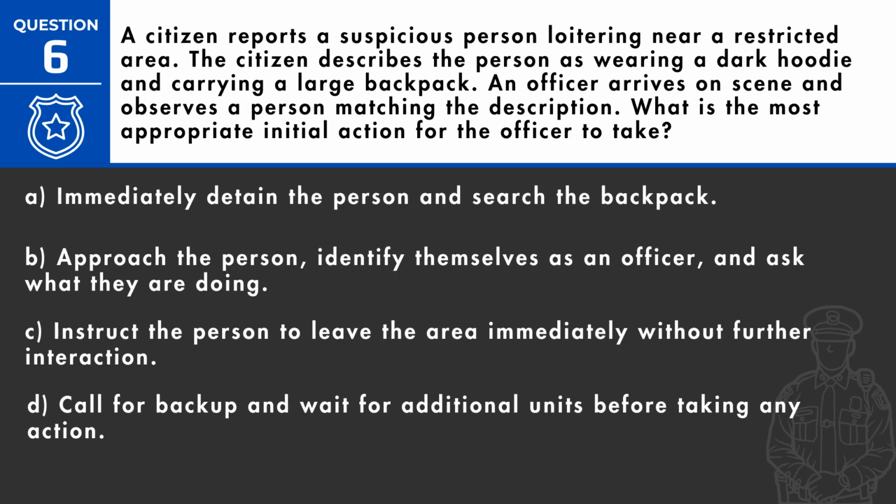Question 6. A citizen reports a suspicious person loitering near a restricted area. The citizen describes the person as wearing a dark hoodie and carrying a large backpack. An officer arrives on scene and observes a person matching the description. What is the most appropriate initial action for the officer to take?